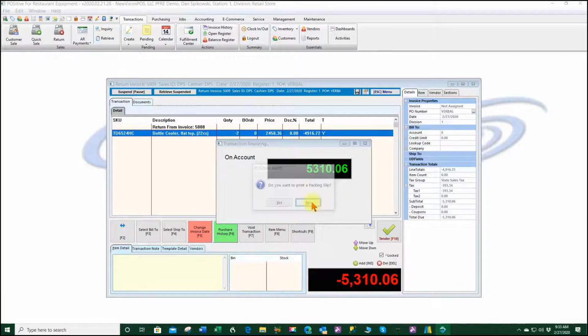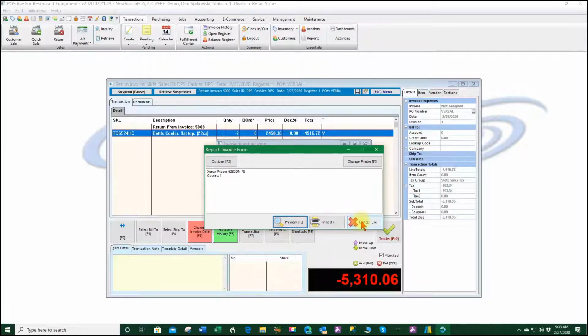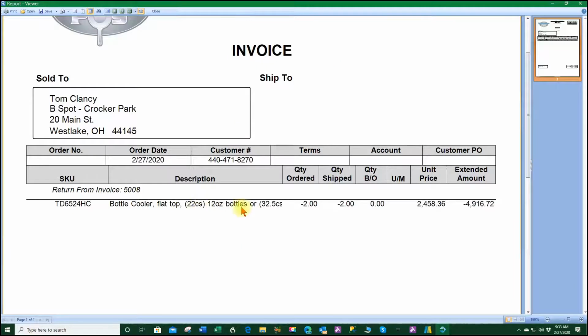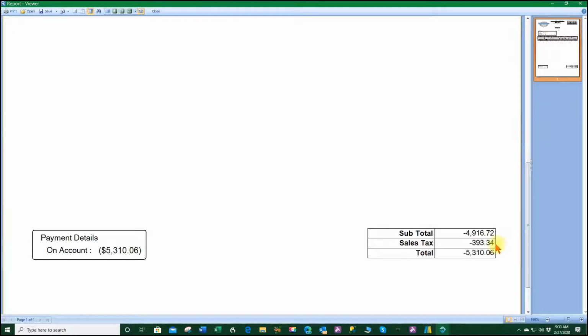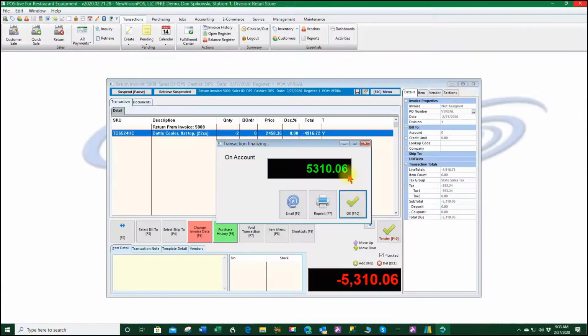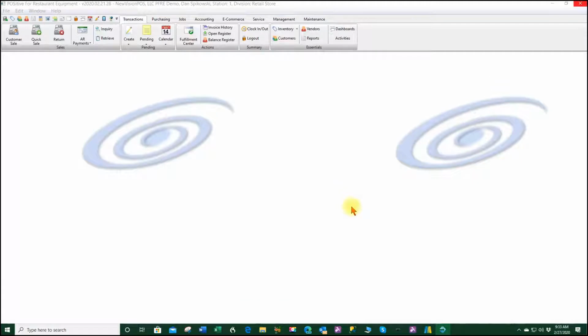No packing slip. And let's just do a quick preview. And it shows that we've taken 2 of them back again. And the 4916.72 is the correct dollar amount. And the sales tax is correct. And this matches my original invoice and invoice history. And we'll say OK.